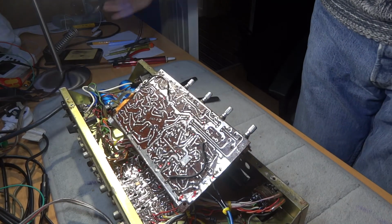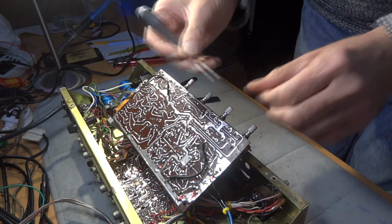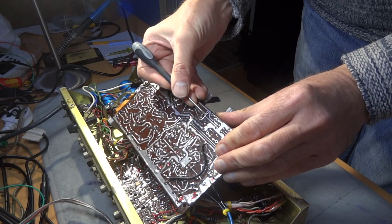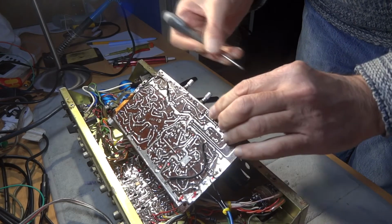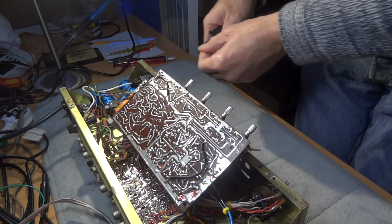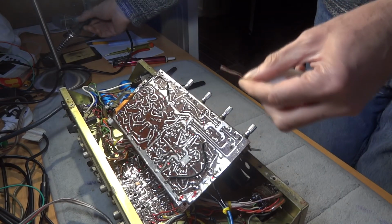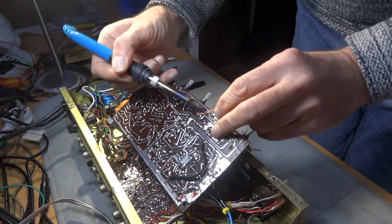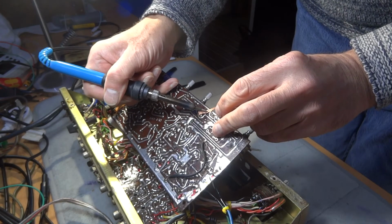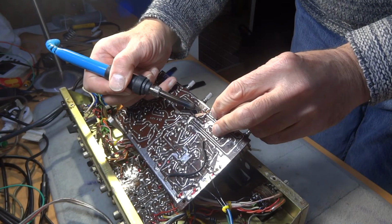But I've got to try and ping that up without moving the track as well. So use just a little screwdriver to start off with. I think there's still some solder there, so I must go in again just to try and clear that solder completely. Because like I say, this is quite an old board, and it's going to be one, you're not going to get many of these, where the tracks are going to come up, I think, if we go a bit too hard or leave the iron on there a bit too long.